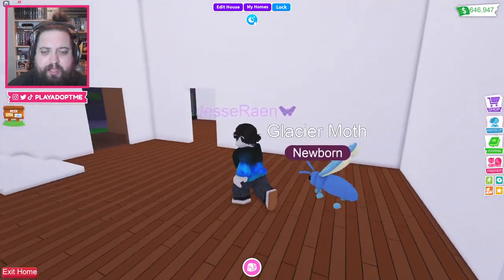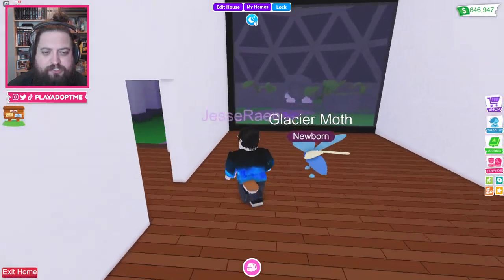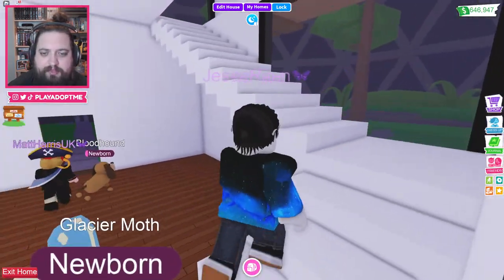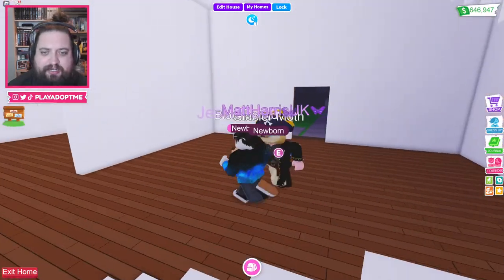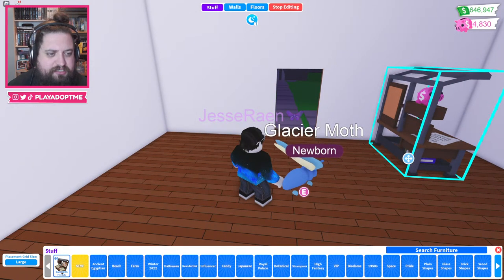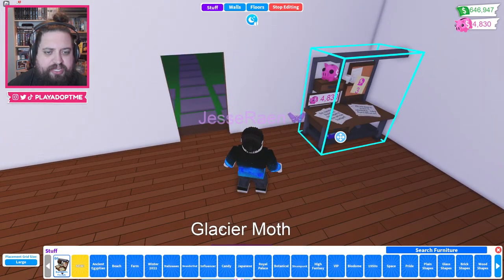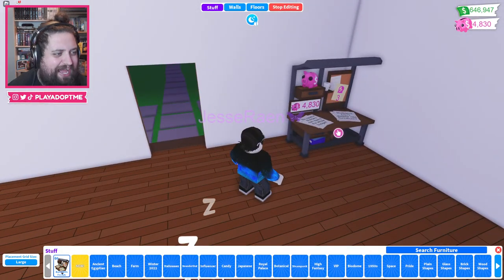So I've got myself a brand new biodome house. We love to build in the biodome house. Are you joining us, Dahlia? Yeah, I'm struggling a little bit, but I'll be there. I'm getting there. So we've got this brand new pristine biodome house, and I'm going to build with my friends. So that's what we're going to do. We're going to take a look at the three new furniture packs today, while also raising our Glacier Moths and Bloodhounds.